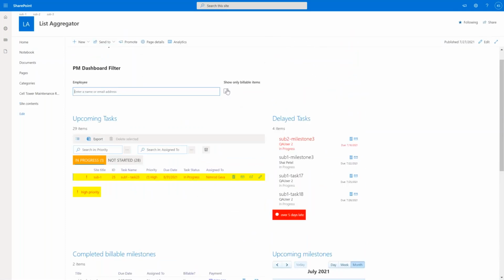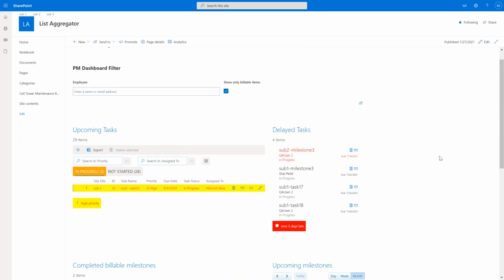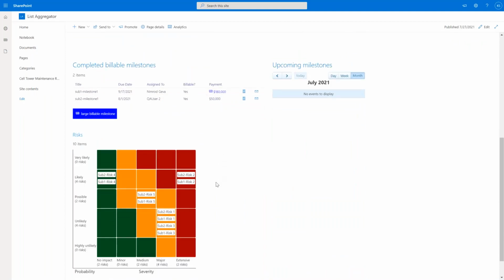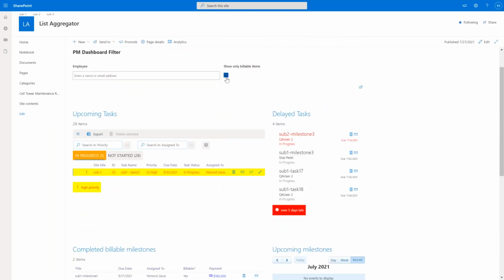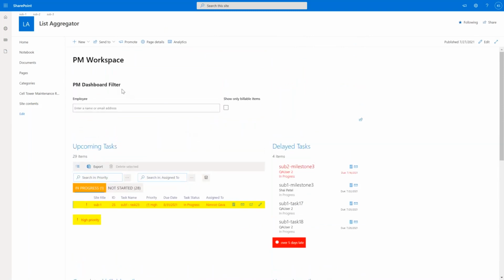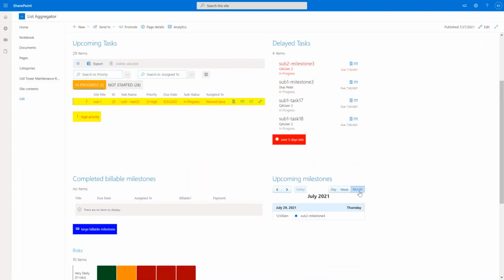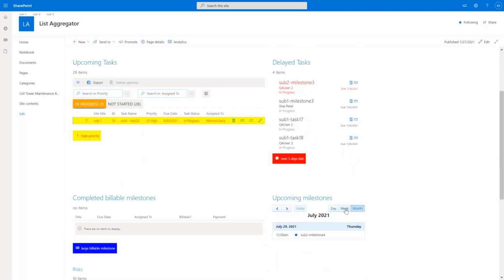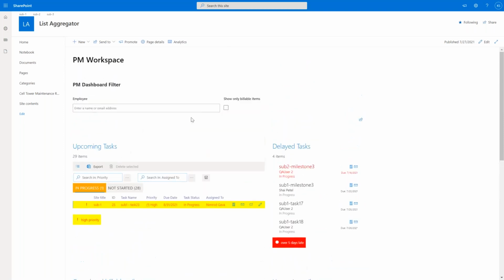Okay, and same goes for show billable items. If I check it, all the web parts here will show only billable items. So this is how you connect. You can connect and create global filters that affect multiple DataView Plus web parts on the page. It doesn't matter to which data source they're connected or what they're displaying. They can display calendars, lists or tables, it doesn't matter. We can connect these filters to the data source columns that we want and filter multiple web parts on the page.